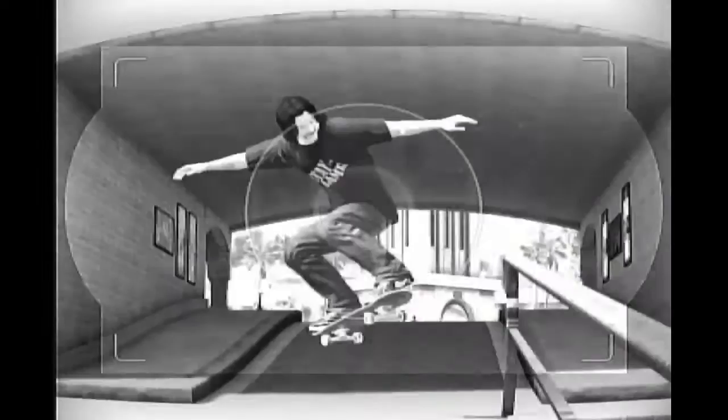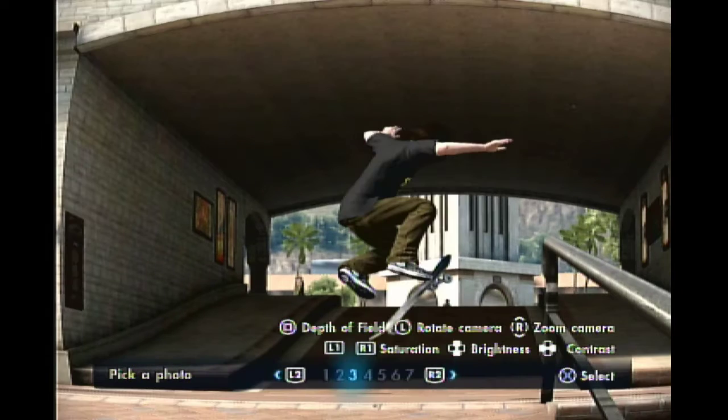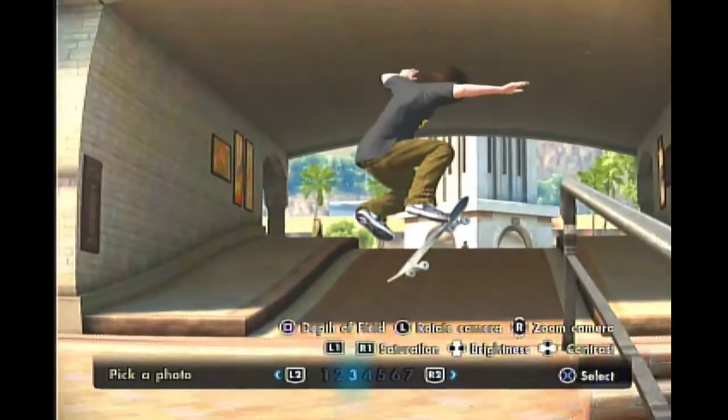Oh, okay, you know what? I can freaking fake it. Look at this. I'll fake the first one, look. Right there. Can I zoom out? Yeah, now can I zoom out? Go down, zoom out.